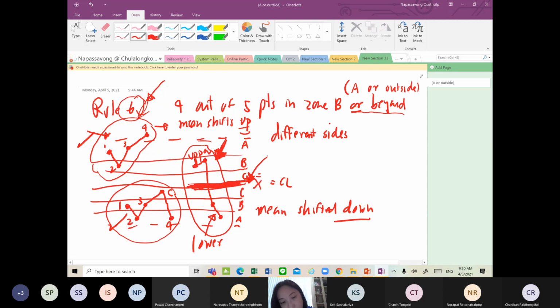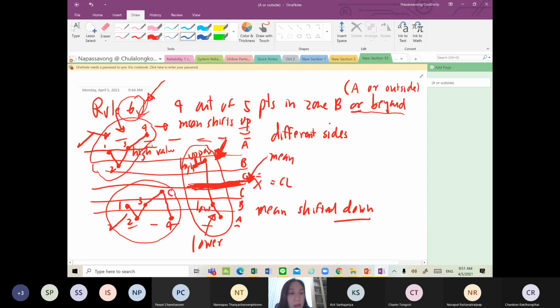The mean, or the average, of these 4 points will be around the middle, around this level, because there is a high value here and a low value here. So that means it's still at the center line. Not like in this case. In this case, all 4 points have high values, so the mean of these 4 points will be around here.